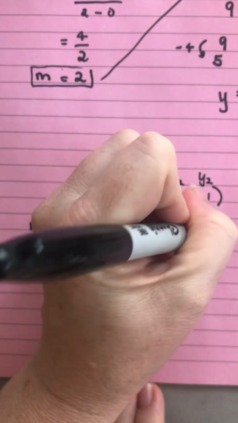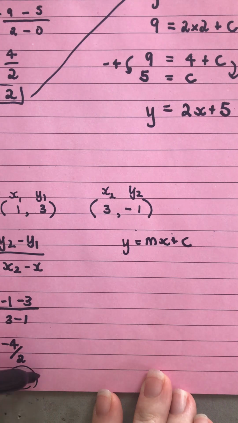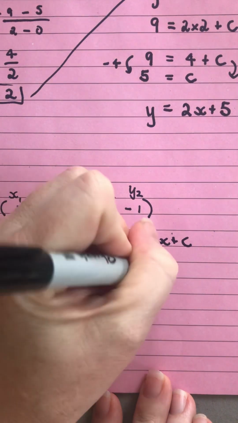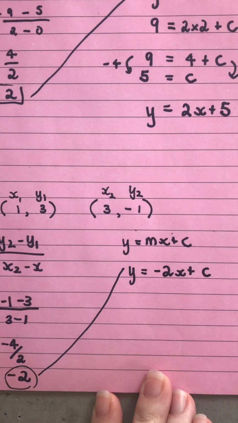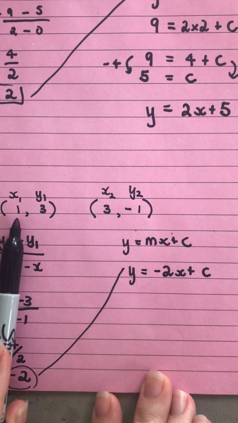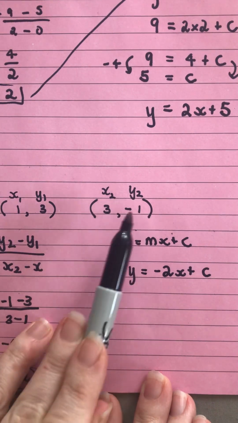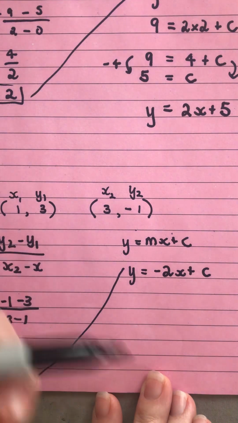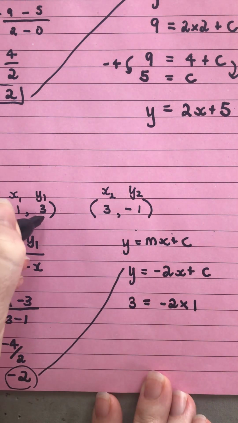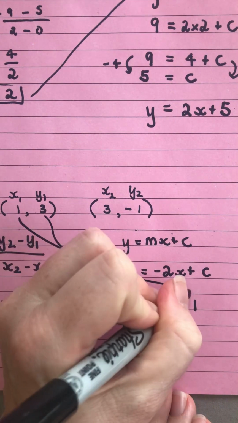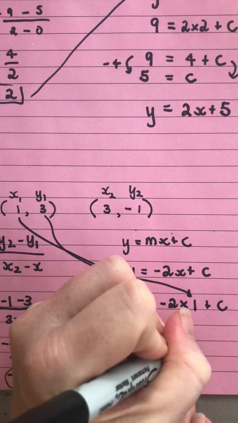So I'm then going to use my second equation, y equals mx plus c, and I'm going to take that gradient of negative 2 and pop that up here. So I have y is equal to negative 2x plus c. And I'm going to do the same thing again, where I picked one of the coordinates and put that in for x and y. In this case, I'm going to choose the 1, 3 because I don't have a negative in there, and I know that a lot of students find the negative difficult to work with. So I'm going to choose the one that has 2 positive numbers. So I'm going to put in my y is 3, negative 2 times 1. So that's where these are coming from. And then I'm going to say 3 is equal to negative 2 plus c.